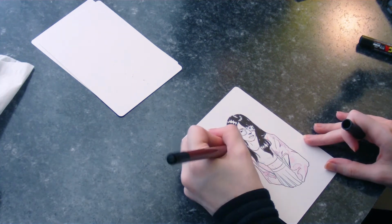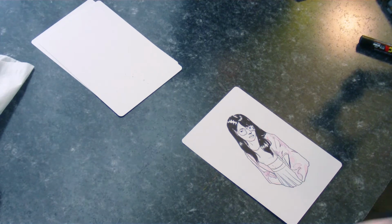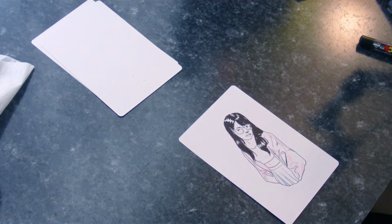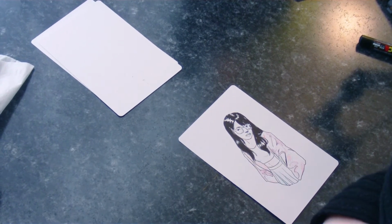Okay, I would not say I'm especially great at this, which is, you know, why I'm practicing. You know what? I kind of don't hate that, actually. I really like the highlights. Yeah, you know what? I kind of like that. I mean, aside from the part where I smudged her face, which I'm gonna go back in and try to fix a little bit of. I actually really like how that came out. In the meantime, while I'm working on these originals, I'm gonna start printing the monthly prints for the print club.